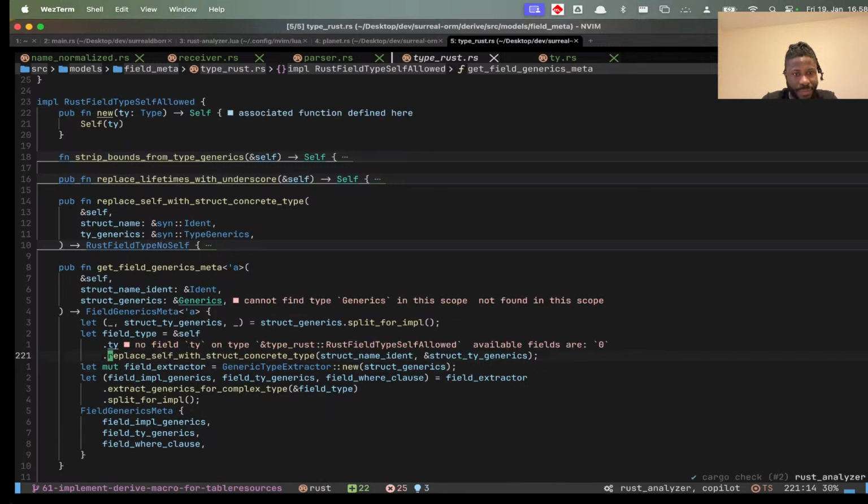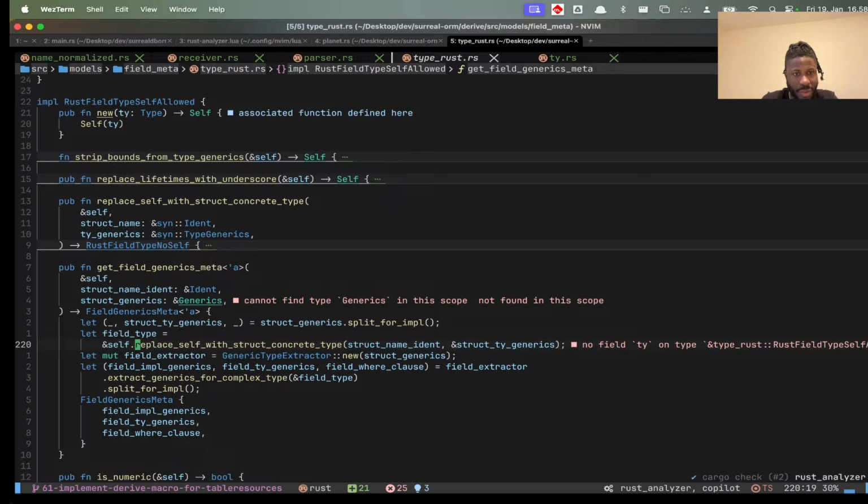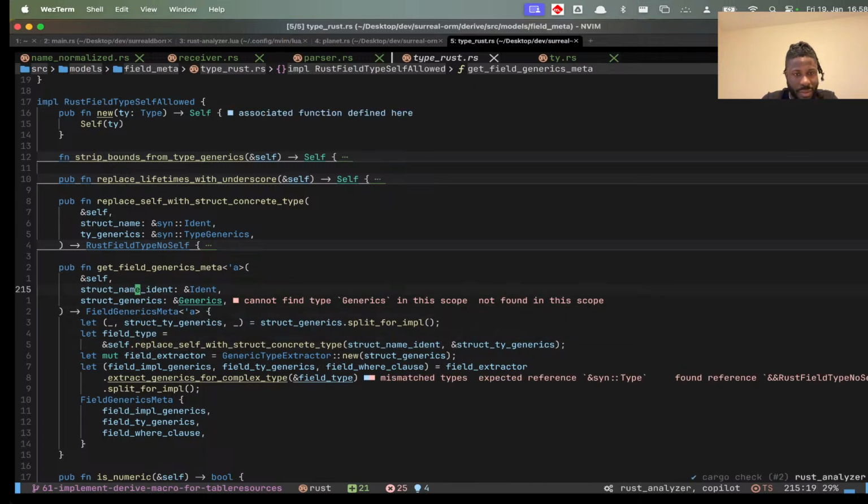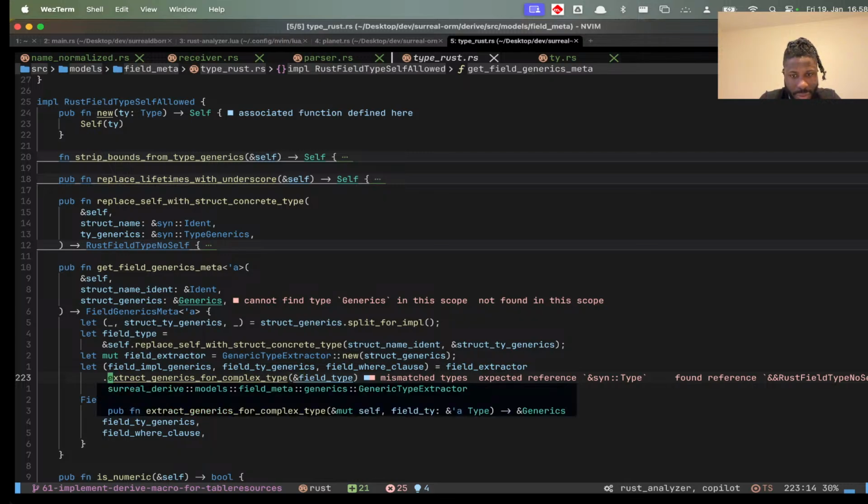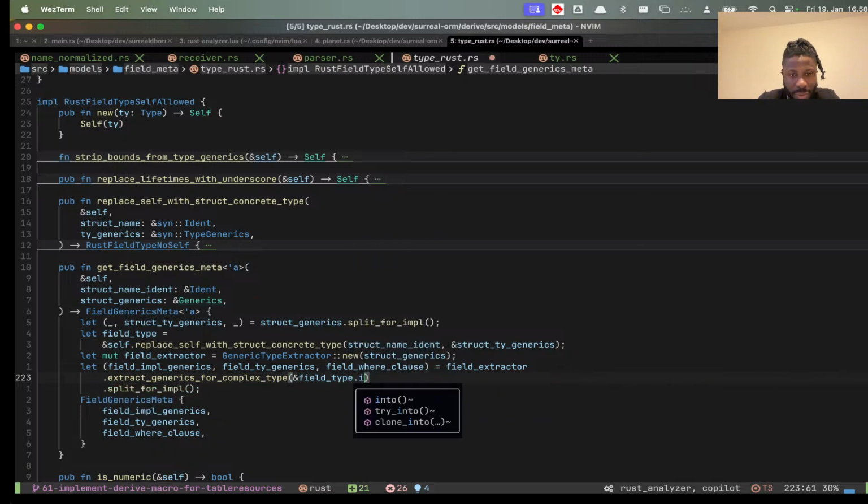So struct name item, struct generics. Jesus. Extract generics for complex type. Do I still have that? Okay. What? It's expecting a type. Okay, extract generics. Get few generics matter. Let's just keep that separately.